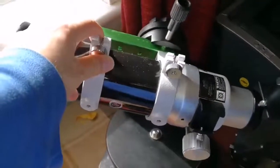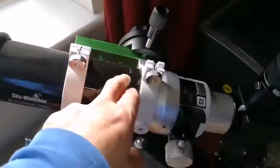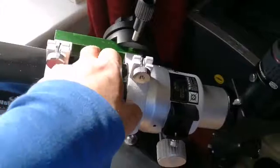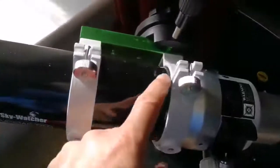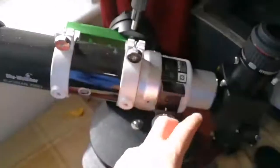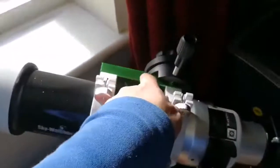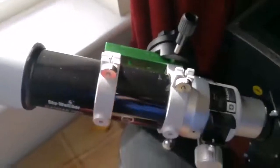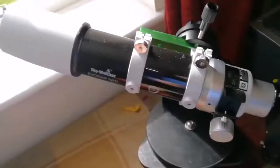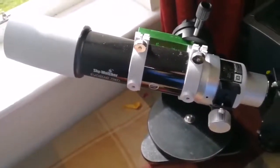You can put it inside there. Of course, what you buy online, when you buy it new, is just a tube. You receive the tube, you find the star diagonal, and that's it, nothing more. And also the dovetail and the rings. But I received it also with a good go-to mount and tripod.